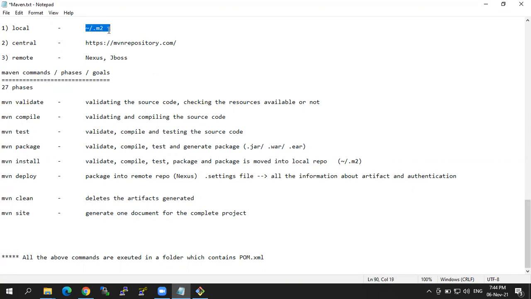It will first check in the local repository. If they are available in the local, it will take very less time for executing the Maven command. But if they are not in the local, they have to be downloaded from the central repository, therefore it takes more time.